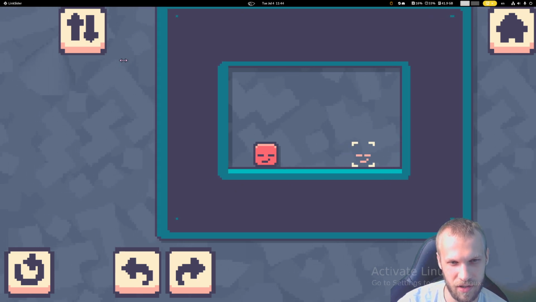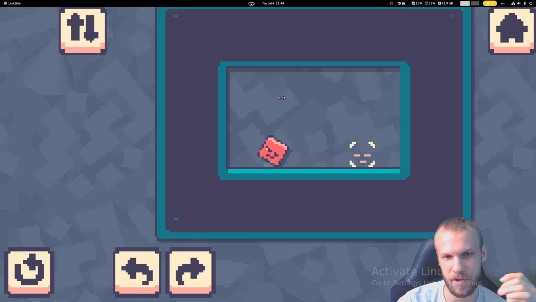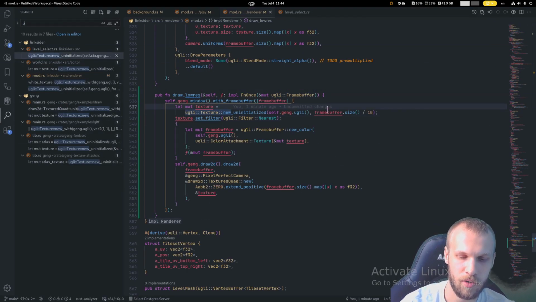So, as you can see, when the camera is moving, the pixel on the edge of the wall is sometimes disappearing, sometimes appearing, right? But we want it to be smoothly changed, right? I think I know, actually. I think I know why.